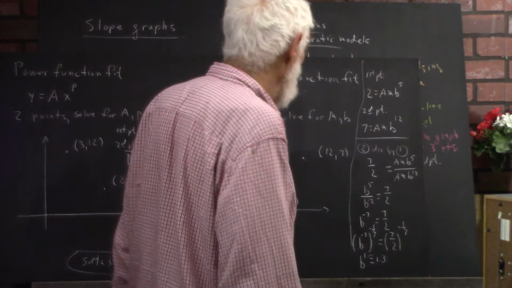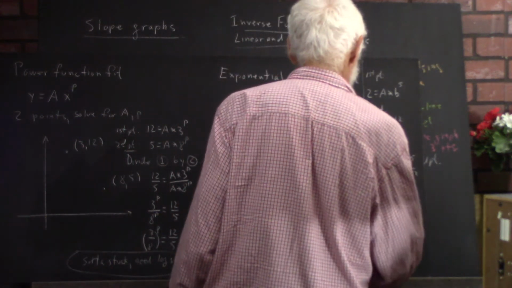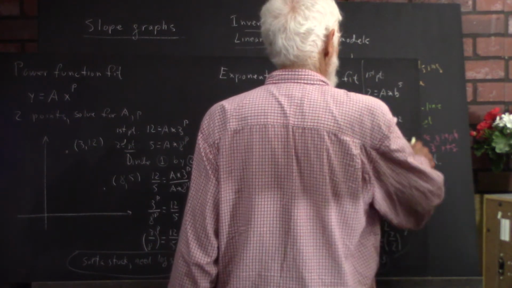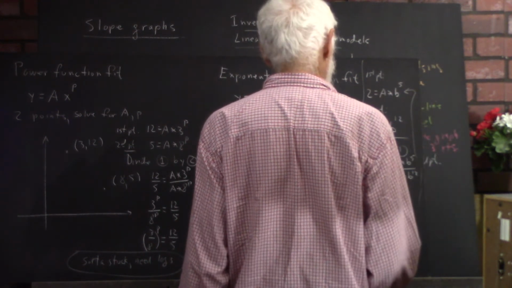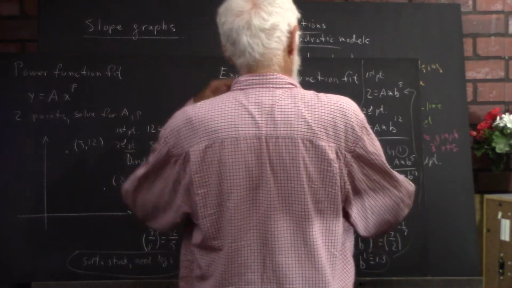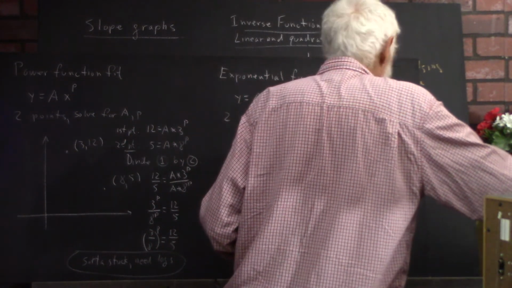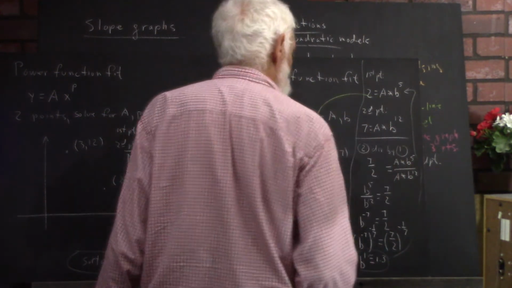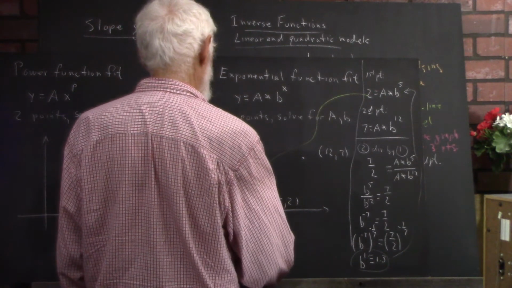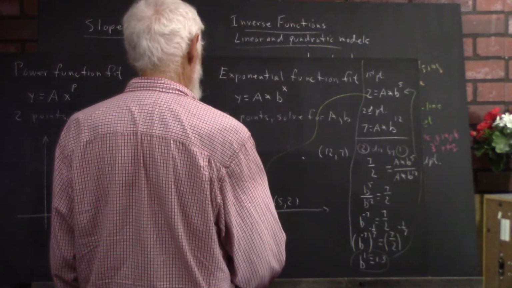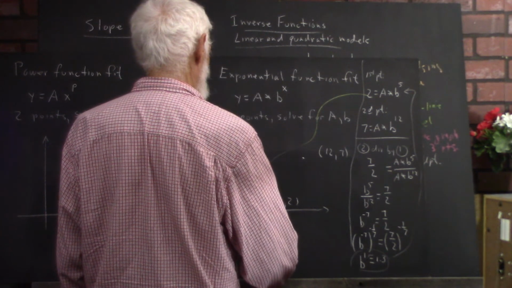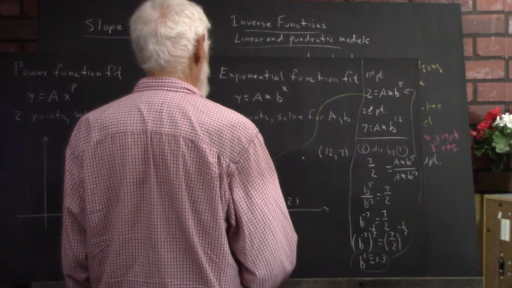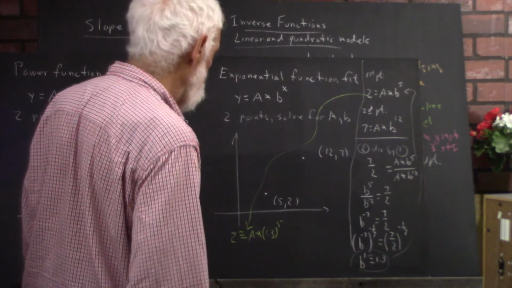That's easy. So you take this then, and you plug it in to either of these equations. Okay, so we plug it into this equation. Now I've got no place to bring this equation, so I'm going to have to take a different color and just cut right through everything. And I can then say that 2 equals a times 1.3 to the 5th, assuming that I made a decent approximation there.